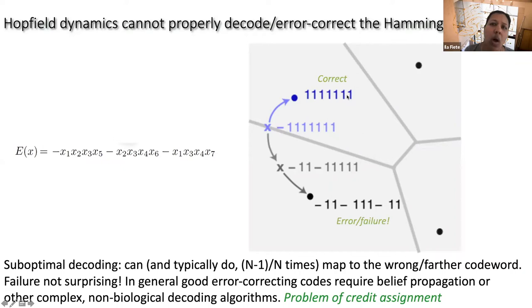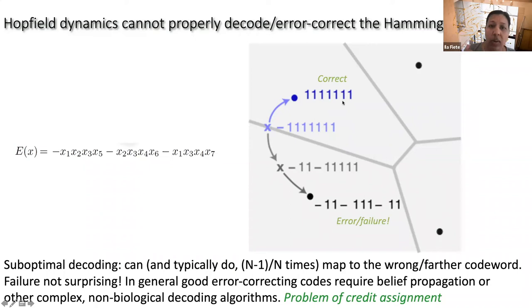And let's perturb it to flip one bit. Let's flip the first bit of the all ones code word. Now, if we were doing proper error correction on this received code word with the one bit flipped, you should just look for the closest Hamming distance code word, which is the all ones, and we should correct back to that, and then we'd have error correction that was legitimate. In the Hopfield dynamics, that can happen. Starting from the minus one, one, one, one, one, one, one code word, it will drive you to the all ones code word, thereby leading to a proper error correction.